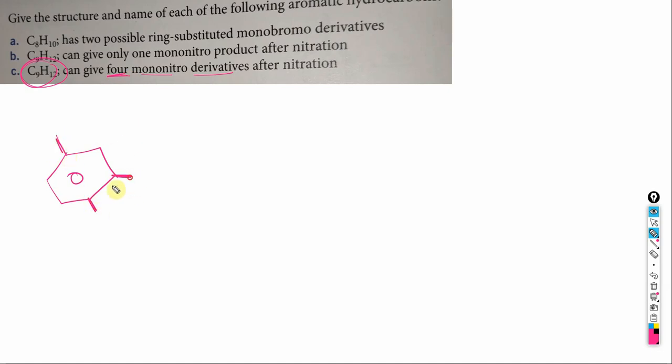Let's say we take a structure like that. I'm just randomly starting this, and if you look at this, this is a distinct, unique location. That's 1. This is a unique location as well, so that's number 2. And that's number 3. There are only 3 different locations in the molecule, and all of them are different, but you can get only 3 products. You cannot get 4 products. All right, so this is not the right structure.